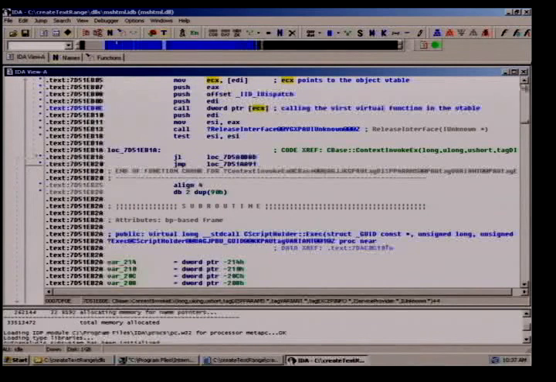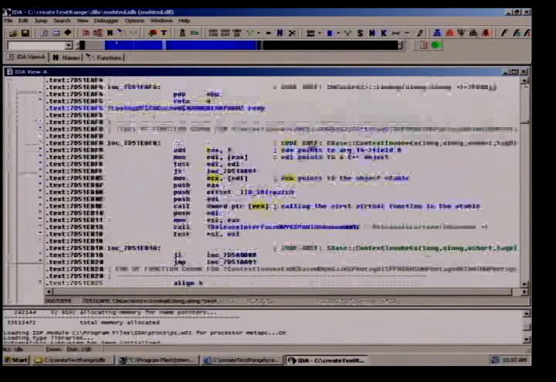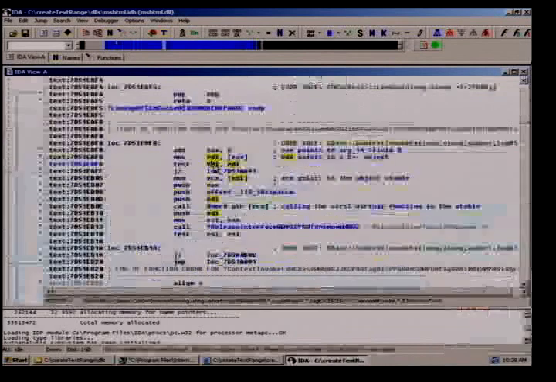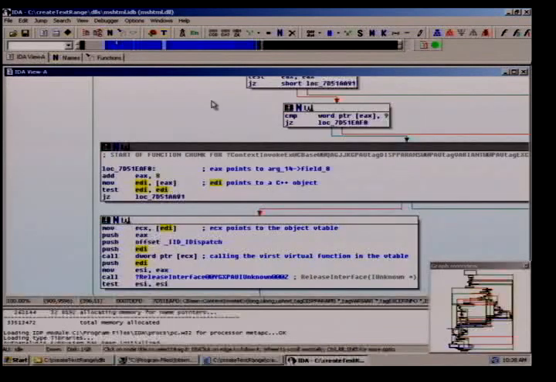So if ECX is the virtual table, then EDI must be the pointer to the object, because the first DWORD in the object structure is a pointer to the vtable, and here we assign that into ECX before we do the call. So let's look at where EDI comes from, and we're going to switch to the IDA graph view because it makes things more clear.